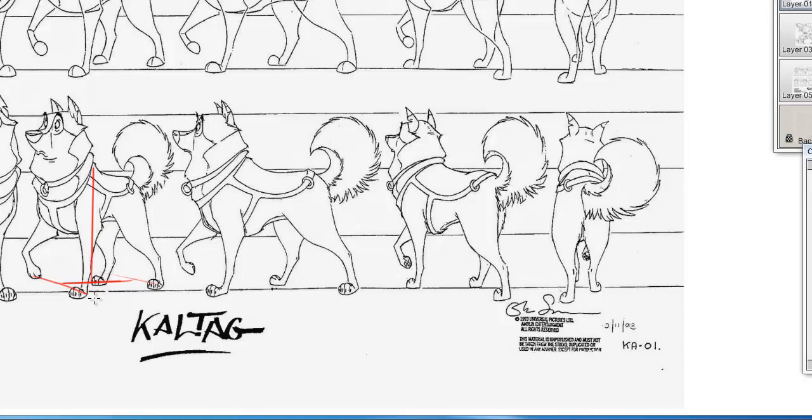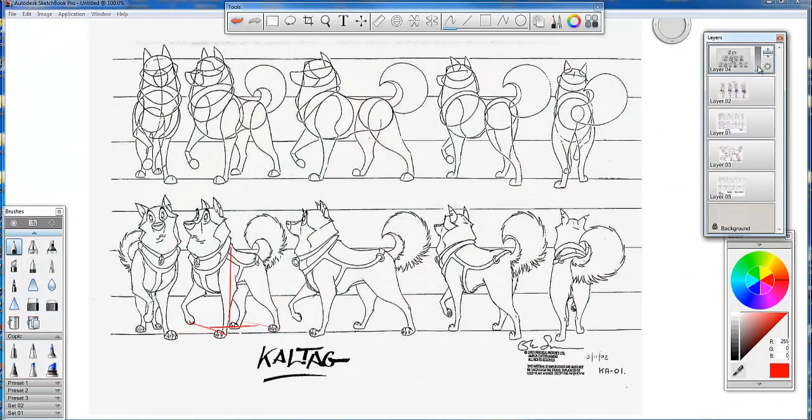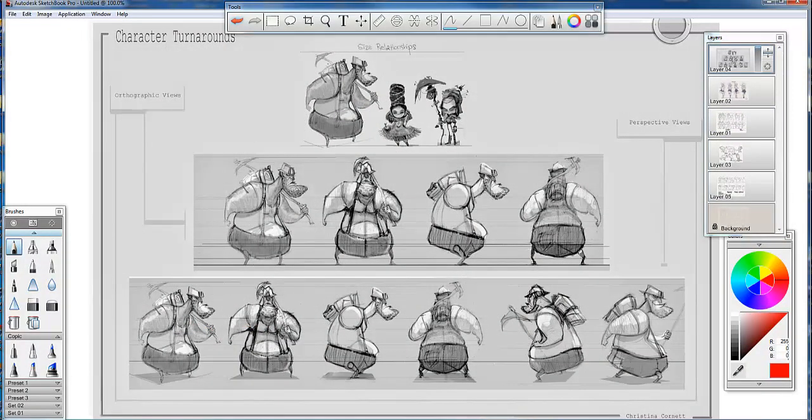So I'd like to prepare my students to be able to do both. A good sample of that is Christina's work from another semester. Right here, she has standard front, side, and reverse orthographic views, and look, she labeled it orthographic. And down here, we have more of a character turn in perspective.